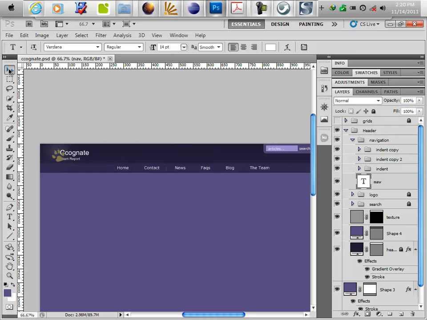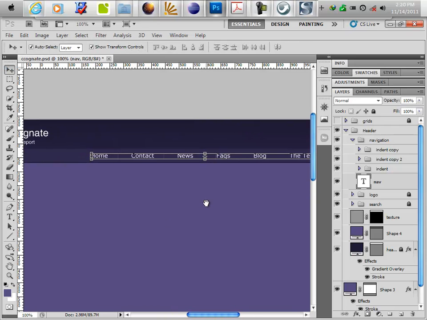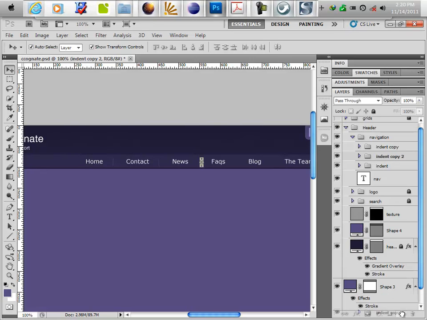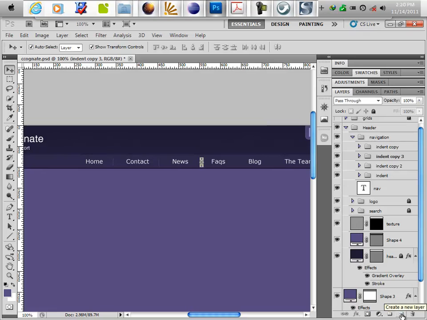So I'm going to zoom in to the design, and I'm just going to make that indent look a little bit more perfect. So take that to the middle. Now we're going to duplicate this, drag this to the new layer icon, and shift move.